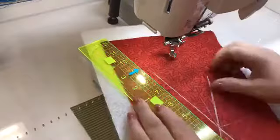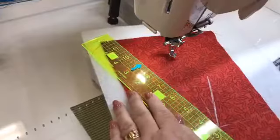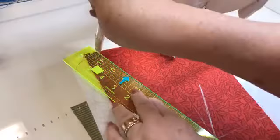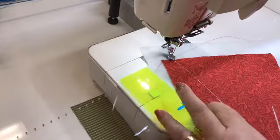So what I'm going to do is, because remember I called this my center, I want my stitching right on that line, not a quarter of an inch away. So I'm going to take my chalk marker so that I know where this is up here and extend that line. And then I'm going to set right off the edge. I'm going to put my needle in.